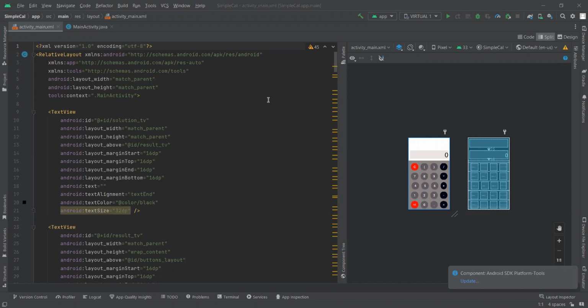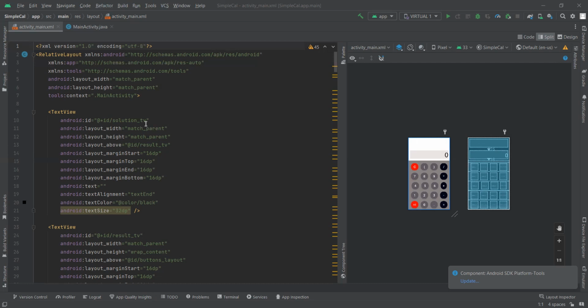Today we are going to go through how to develop a simple calculator app in Android Studio using Java mainly. You can use Kotlin, but for my application, I'm going to use Java. And if you understand Kotlin, you can still use the same code and transform it into Kotlin, because Android Studio has a way you can convert from Java to Kotlin.